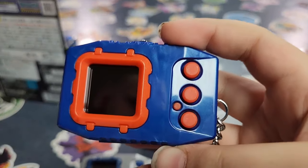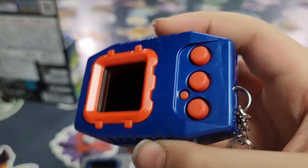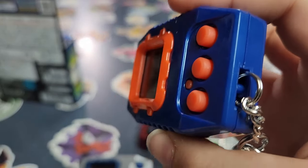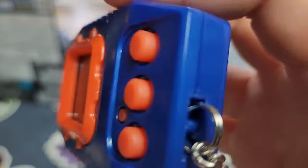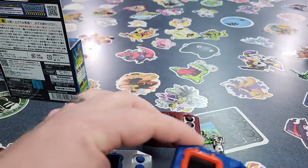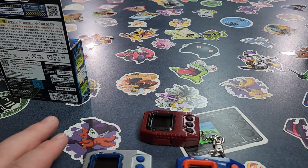It looks so good. Those colors look so vibrant on these devices. Like, it looks so cool. Look at this. It looks so cool when you look at this. Look at it! Alright, so now that we've unboxed all 3, let's start them up and get them all going.